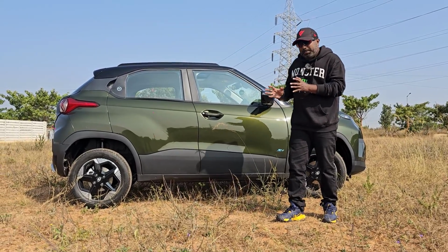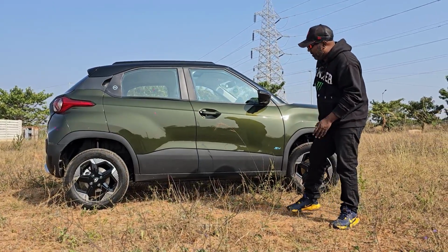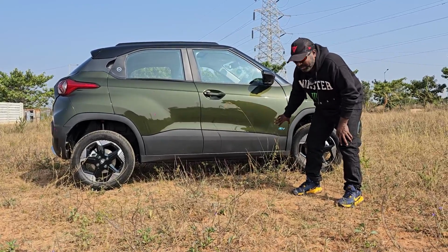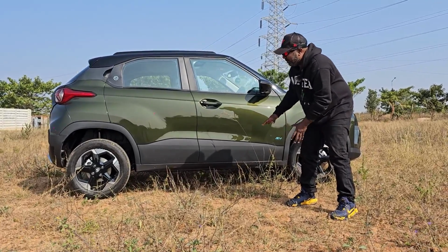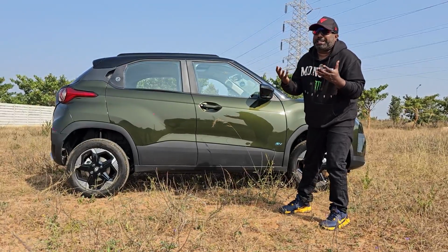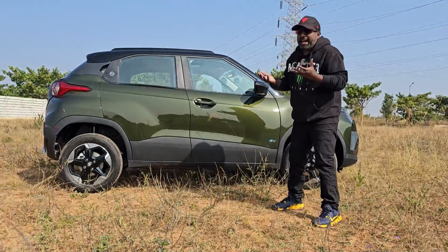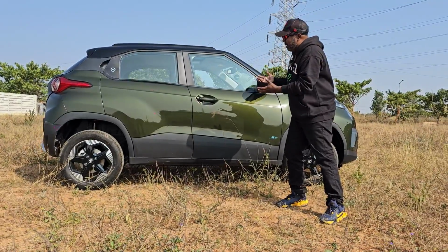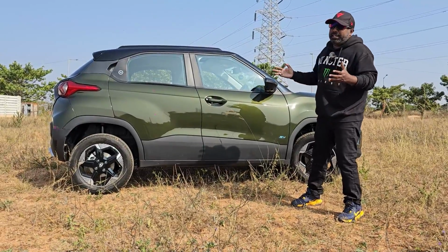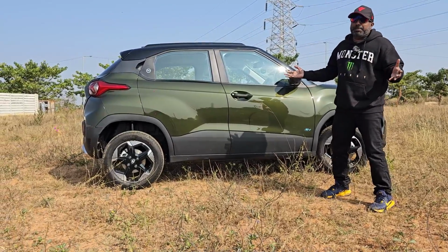So the best part about this active platform is the way the battery has been laid out. It forms the base of the structure setup, or the chassis setup, and it's built around the powertrain to offer maximum composure, maximum balance, maximum rigidity, and also the handling capabilities of this car has been catapulted to a completely different level. The ride quality is absolutely divine because of the new architecture that has been embraced by Tata.